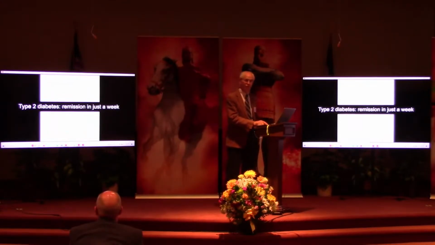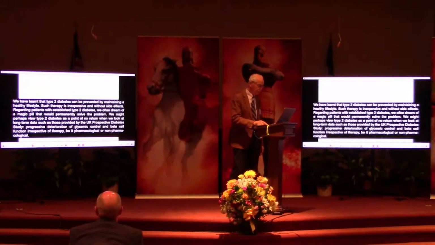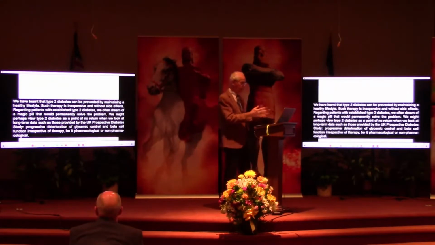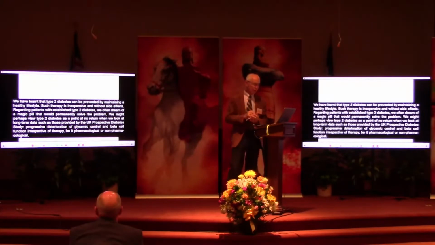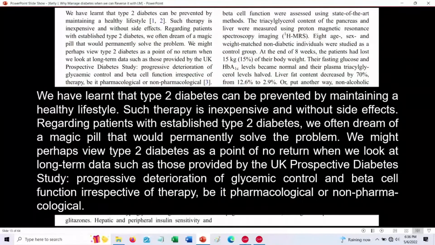The study was done in the United Kingdom. And I want to show you a comment about that particular study. It says, we have learned that type 2 diabetes can be prevented by maintaining a healthy lifestyle. Well, we knew this quite some long time ago, that it could be prevented. But it says, such therapy is inexpensive and without side effects. Regarding patients with established type 2 diabetes, we often dream of a magic pill that would permanently solve the problem.